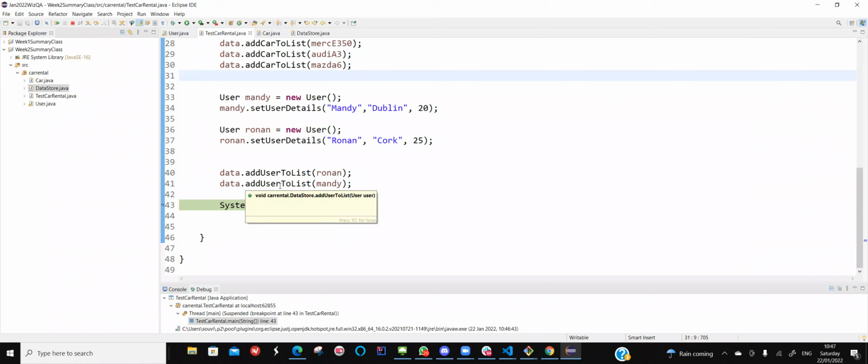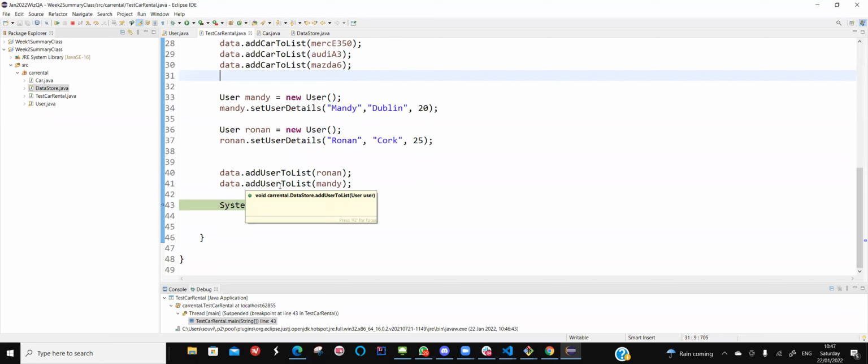So car and user is a template. I told you that. But from there, you created 2 different objects. You created a car object, you created a user object using those entities, those templates.